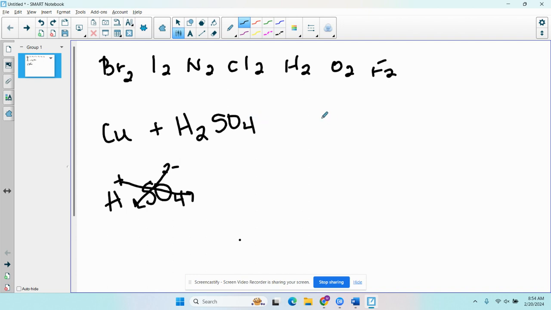Wouldn't you just be able to bring it down, like how you said on the first one, where there's no copper on the top, but there's hydrogen on the top? Hydrogen only needs 2 and it's by itself. It's not by itself. Okay. So in this case, it needed 2 because it was with sulfate. But if it would have said nitric acid, nitrate is a -1 charge, and it would just have 1. So only when it's by itself do you give it that 2. That just happened to have 2 because what it was bonded to had a -2 charge. So you only use the top when it's by itself? You only use the top ones when they're by themselves. Yep. Okay, so I have copper plus sulfuric acid yields.